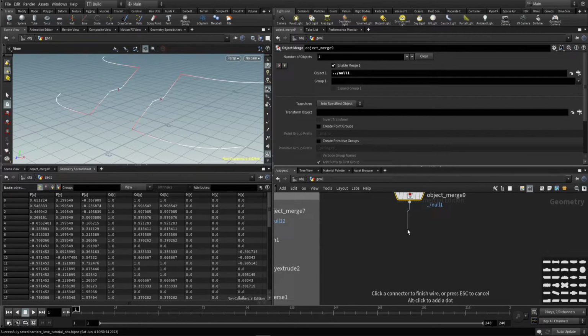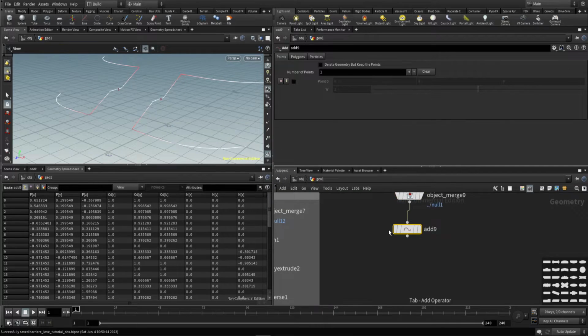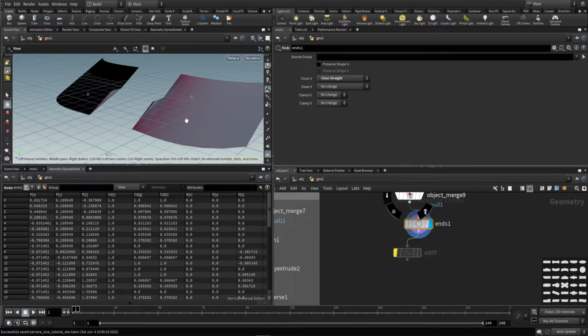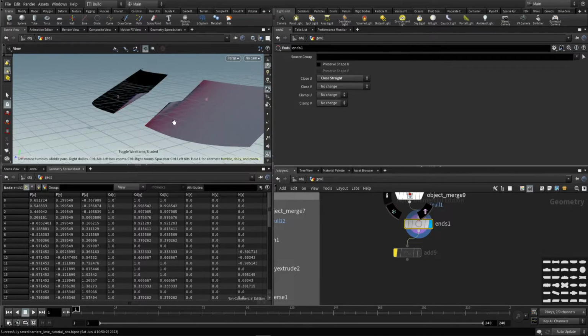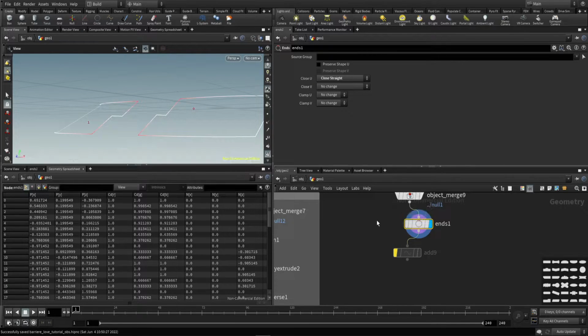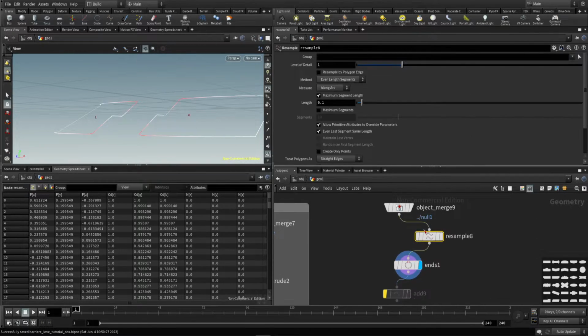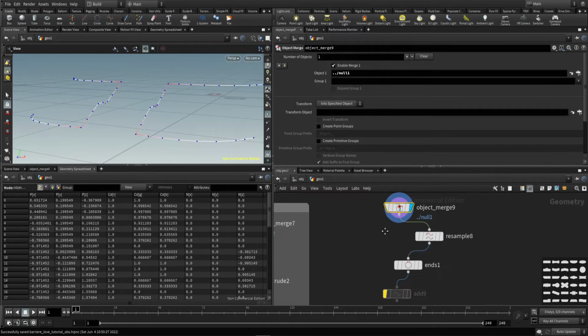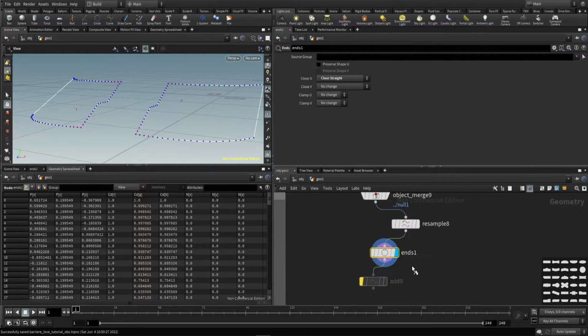And then let's add, or maybe let's do ends, close straight. Okay. Let's resample first. Yeah, so it's more organic.